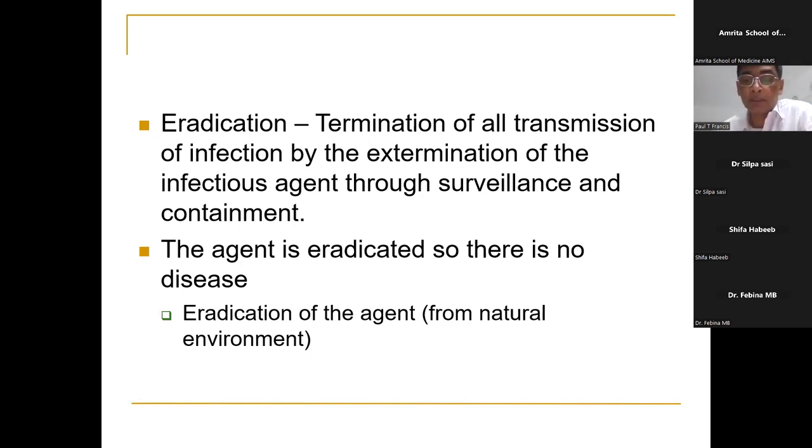And again, here I would qualify, all of you are aware that smallpox has been eradicated. But technically speaking, smallpox has not been eradicated because we have the agent in at least two known places, one in Russia and one in the USA. So I would say that you are eradicating the agent from the natural environment. The smallpox virus is not circulating in the natural environment, so you won't get the disease. But strictly speaking, the agent is still there under lock and key, and any mistake can lead to the escape of the organism and a problem. So eradication is where you have eradicated the agent, and so there is no more disease. Then you don't have to worry about preventive measures. Like in smallpox, you haven't immunized children against it since the early 80s.